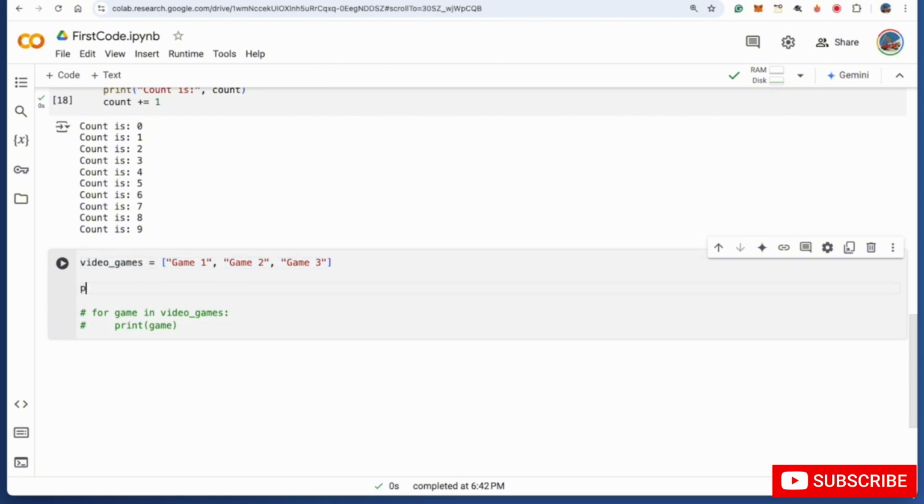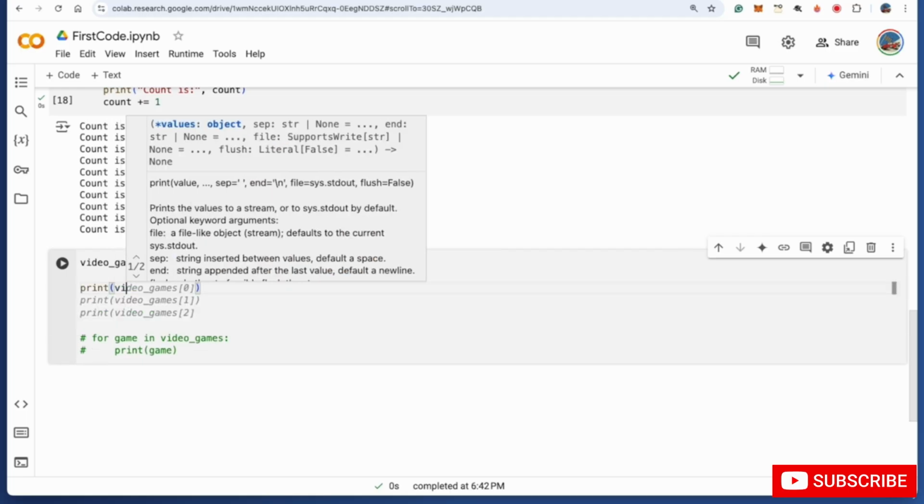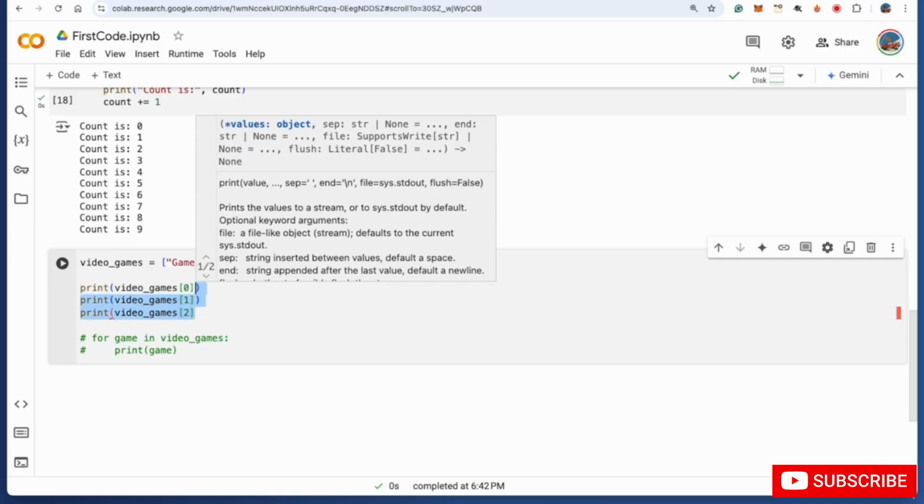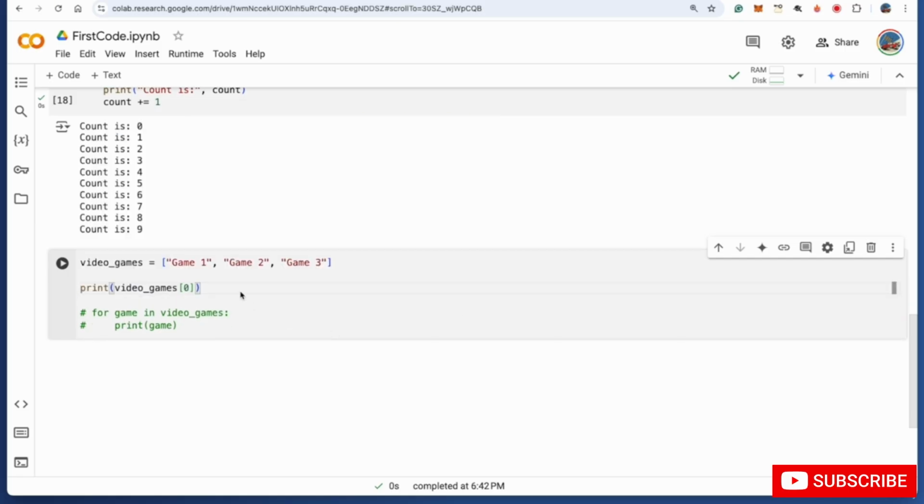Now if I want to look at my first game, I'm going to say video game of 0. I don't want to see all of them, so I'm going to just say video game of 0. What that will do is print me the item in the first element. Now why didn't I say 1 here? The way lists work is they start with an index 0. So this is 0, this is game 1, and this is game 2. How many items do I have? I have 3 items in here. So the length of this list will be 3, but the index starts with this being 0, this is 1, and this is 2.